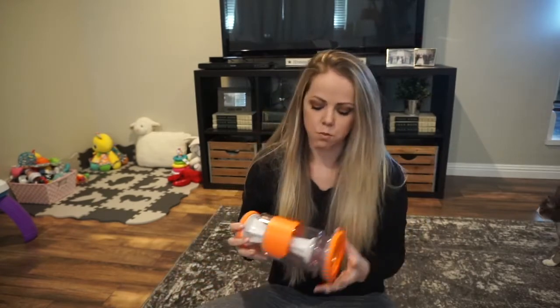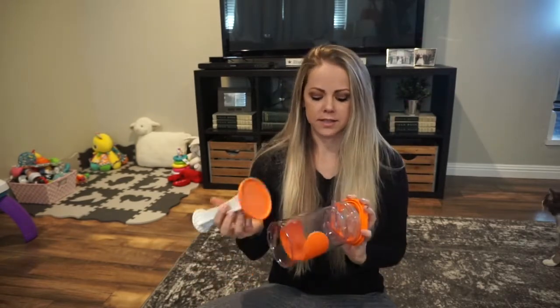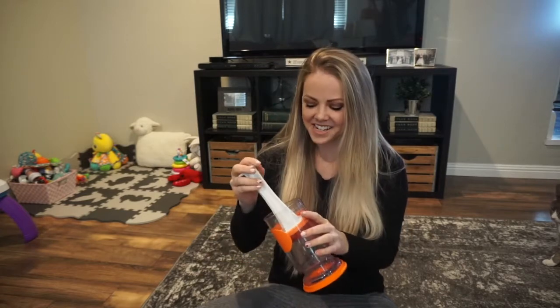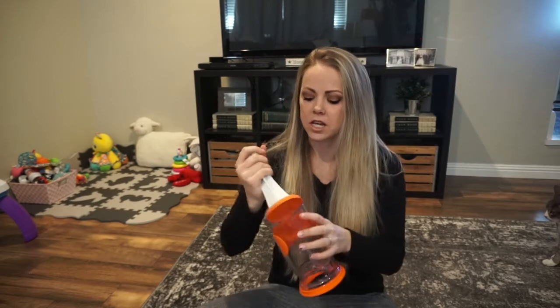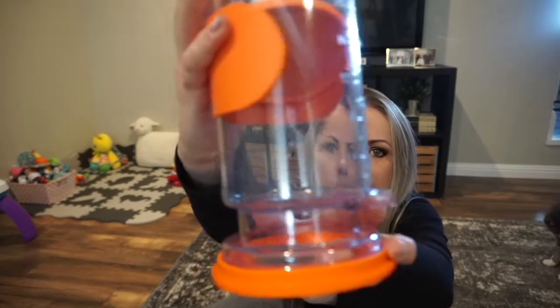These also came with this fun little, I don't even know what I'd call this thing. And you basically fill the food up into here. I did it with one of the recipes. Fill the food up into here, and then you push it out, and it comes out of this little tube right here.